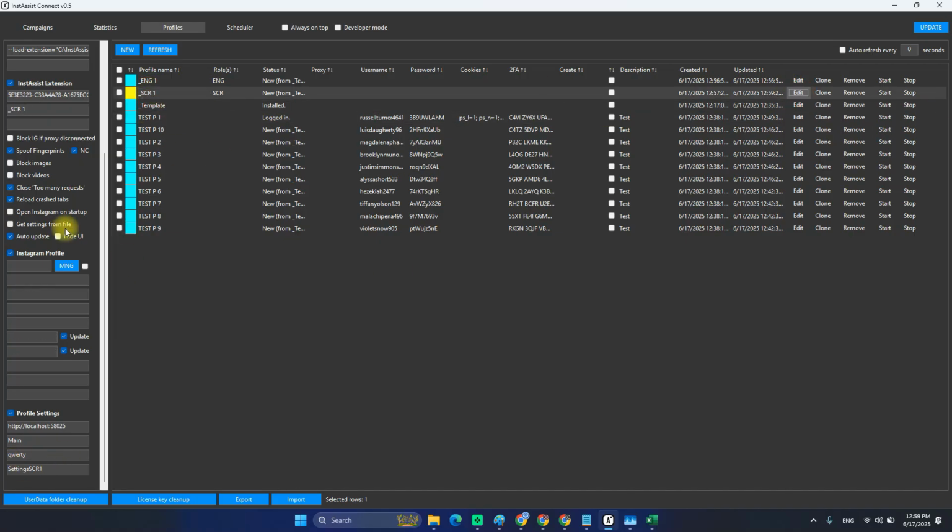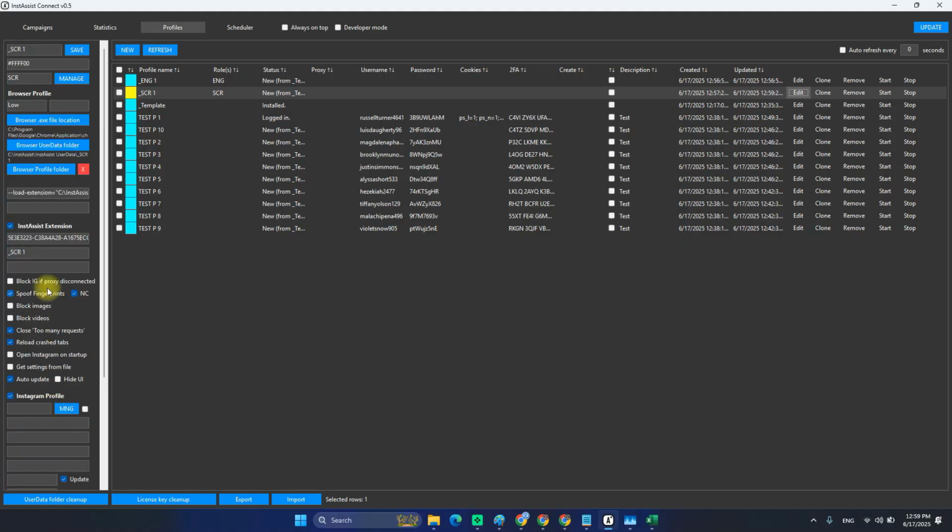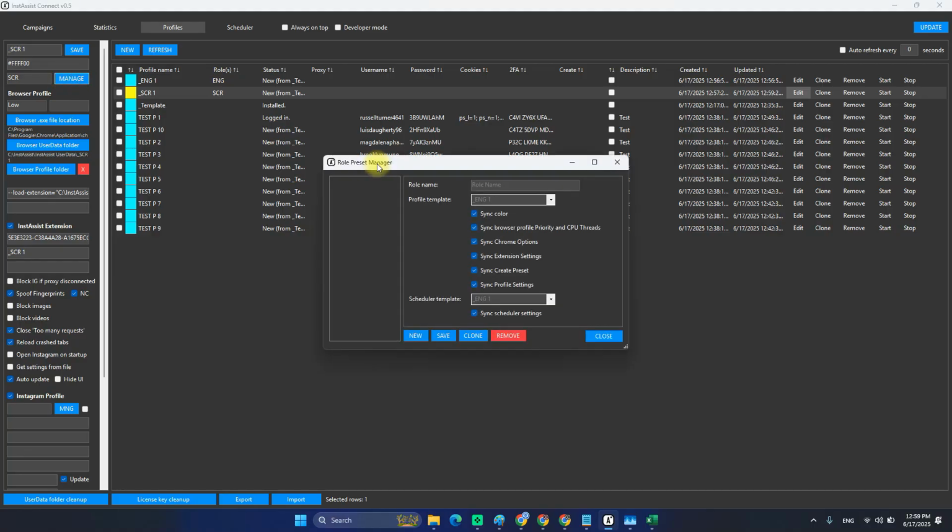Okay, so what we need to do next is go again into the role manager, click new, type in here eng, and select this profile template eng1, and select the scheduler template eng1 also.